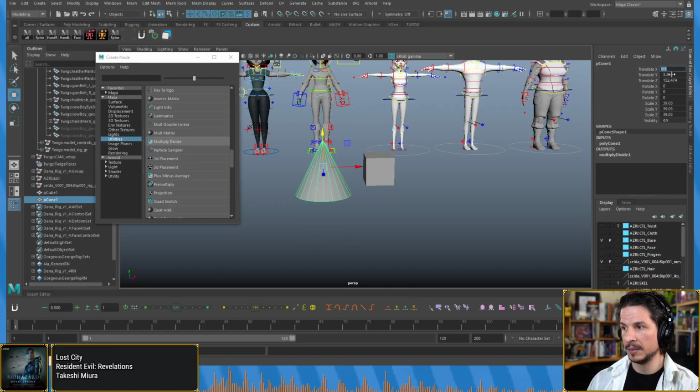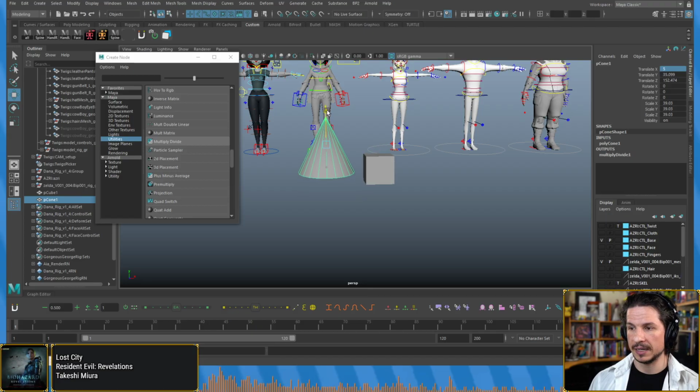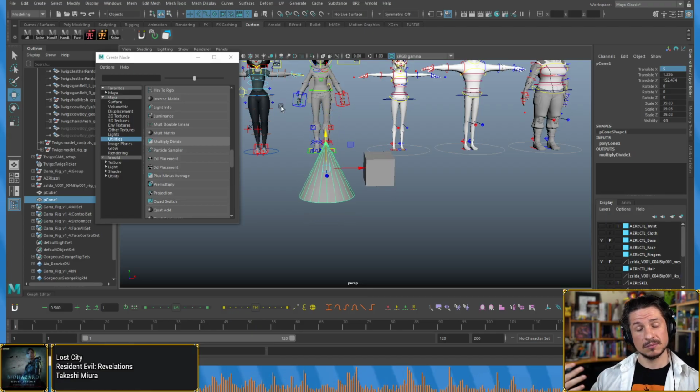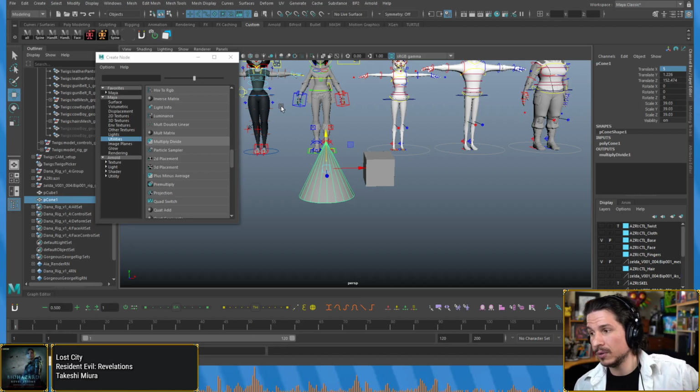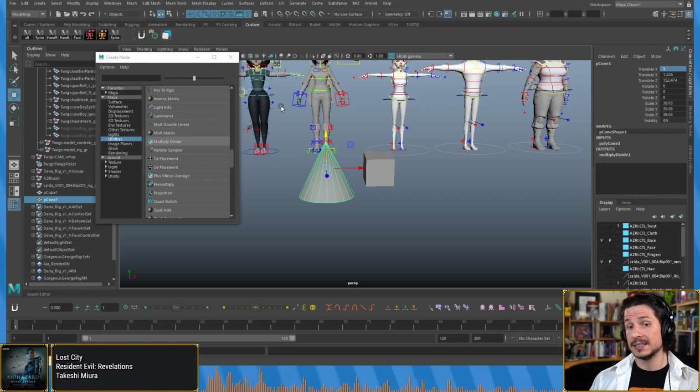If I set this to maybe 5, we get a really fast rotation. So we can start to adjust, and you can just build these node networks in Maya to really get some cool connections. So that is what makes the connection editor so handy.